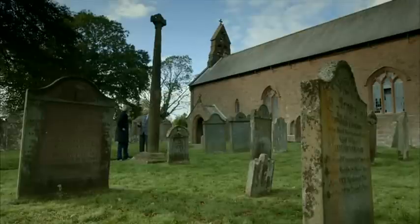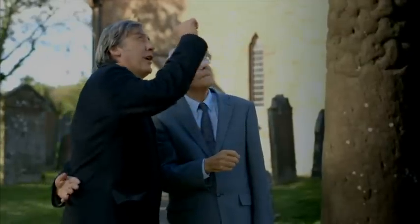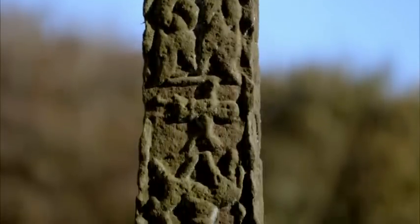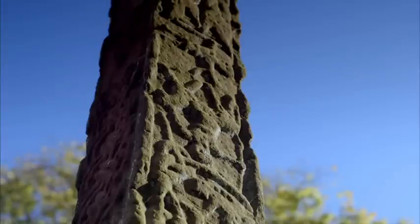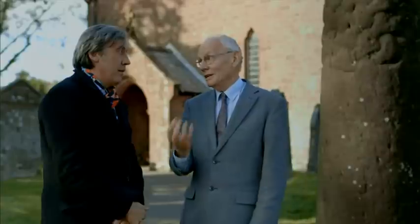Richard Bailey is an archaeologist who has studied Viking Age sculpture in northern England. Are you able to help me decipher this extremely puzzling scene involving what seems to be an upside down man on a horse, a prone figure here? I can't work out - is it a pig, a dog, a person, a deity? It's quite deliberately a puzzle, a riddle. The whole monument is comparing, contrasting, making you think about things. Christ is there, and in a way that's the end of a world - the end of the world of the old covenant, the end of the world of the old testament. But then there's another end of the world here, which is the end of the world of the old gods.